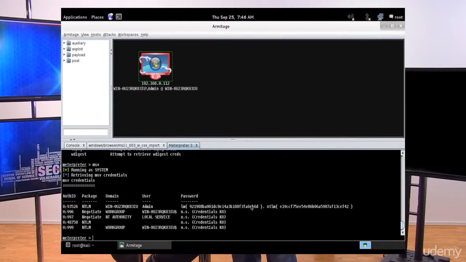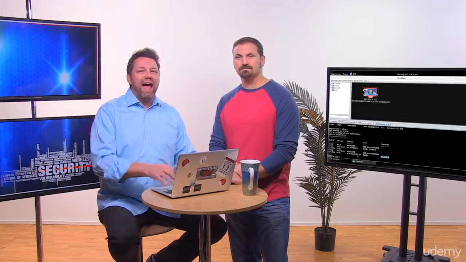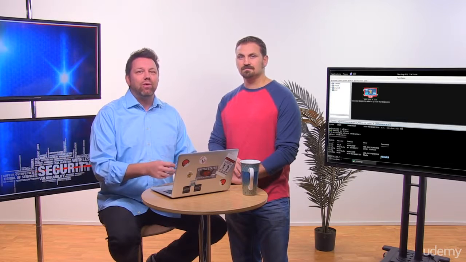Let's get the hash for the admin account and check out wdigest, which I will do right here. Now what's going on here? Look at this. Here is our administrator password, and here's the password in clear text. The reason Mimikatz can get us this information so easily is because of a weakness, or a bug, in the Microsoft operating system. It has been like this for a long, long time. Many of you may have seen it, and they haven't fixed it yet, if you can believe it.